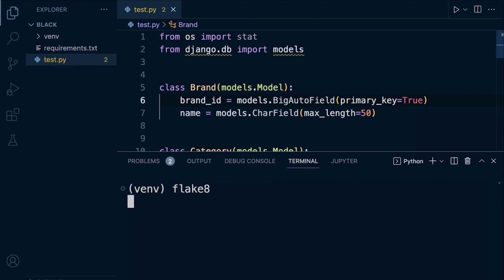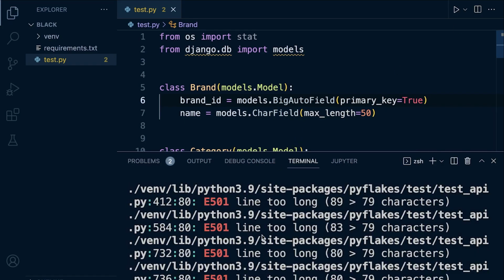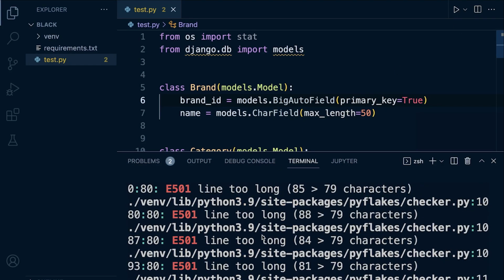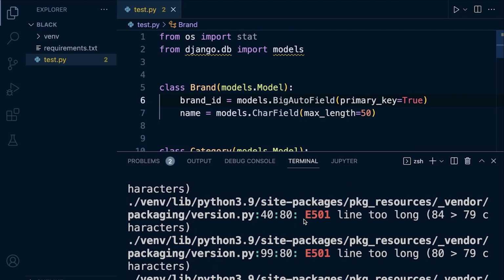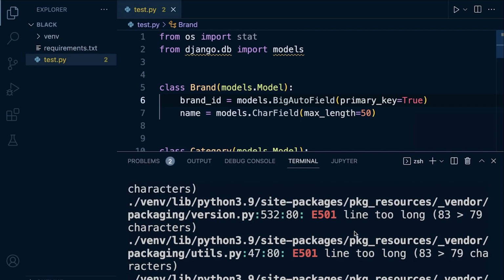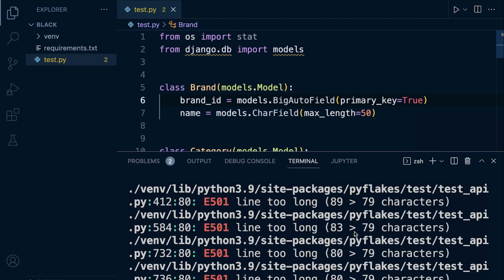So it will also come back with results based upon files inside the venv folder here. That took a couple of seconds, but eventually we have a whole list of potential issues in the code, and most of these are line too long. That isn't necessarily a problem, and that might just be dependent upon your particular stylistic convention of the number of characters you wish to utilize for each line.